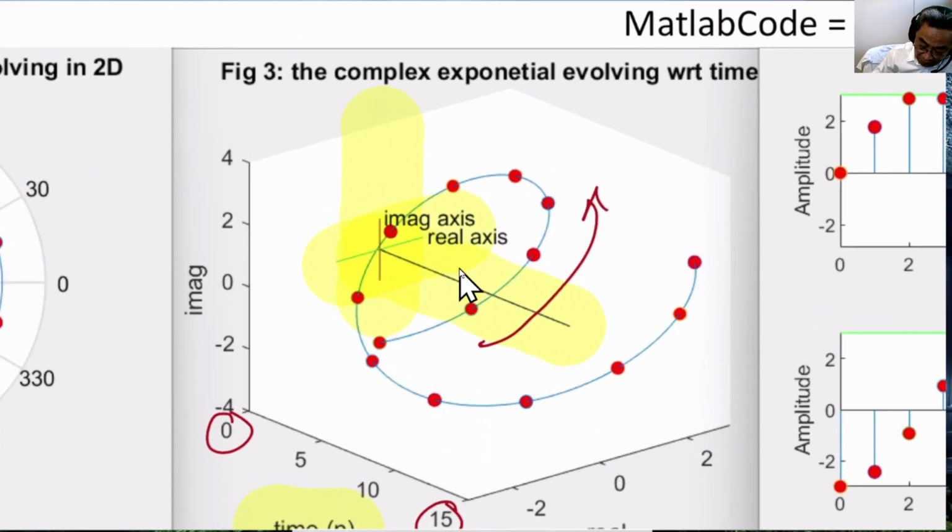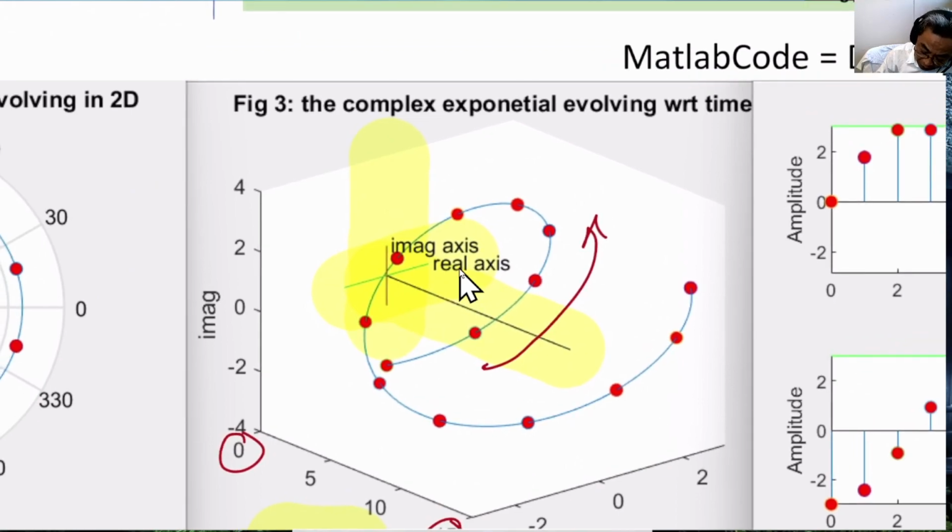So let's see where is the first point. I'm going to use a green circle here, and I will tell you now that this is at n equals 0. It is along the imaginary axis with amplitude at minus 3, and the angle is minus j pi over 2. How did I get this number?